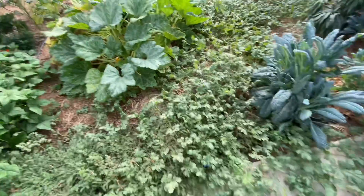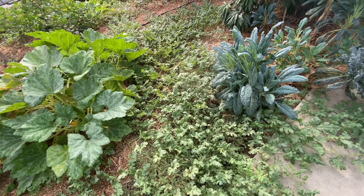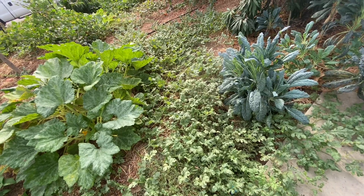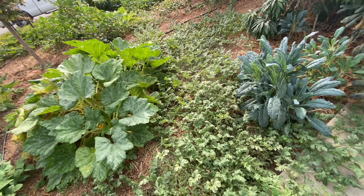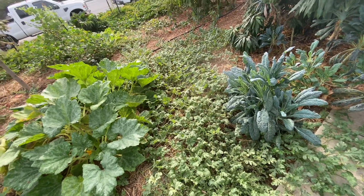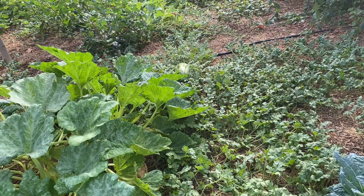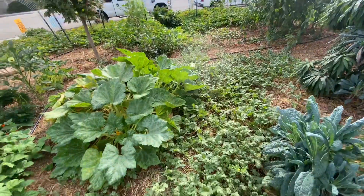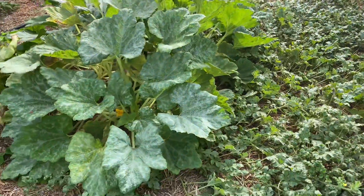Watermelon — so what happened was, when it started getting hot, the watermelon and a couple other plants were stressing out. I figured I'd do an experiment and increase the watering — I almost doubled the water. And it has made a comeback. It actually sprouted and grew a lot more, so I'm getting some more watermelons on there. You can see there's one right there, and one at the top. They're doing good.